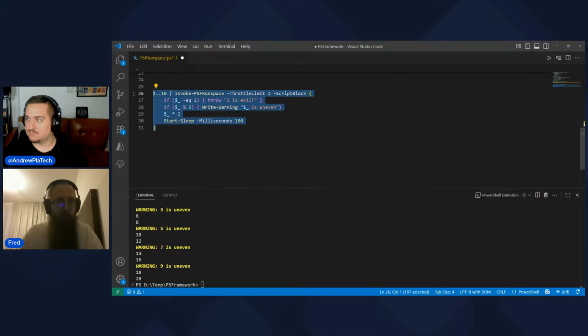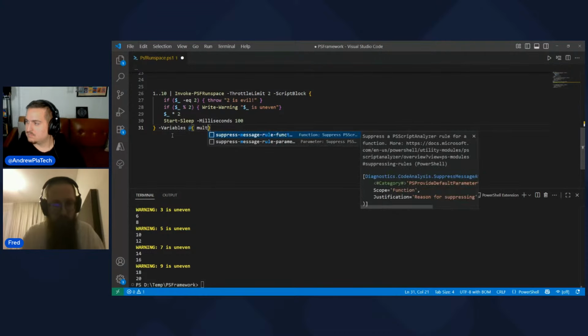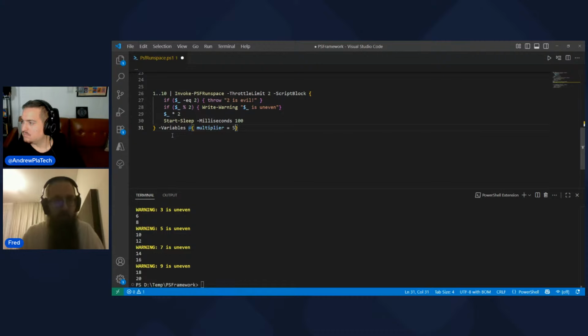So let's grab that and add another, because we can now also provide variables. Let's go with multiplier equals 5. And I'm not multiplying by 2, I'm multiplying by multiplier.